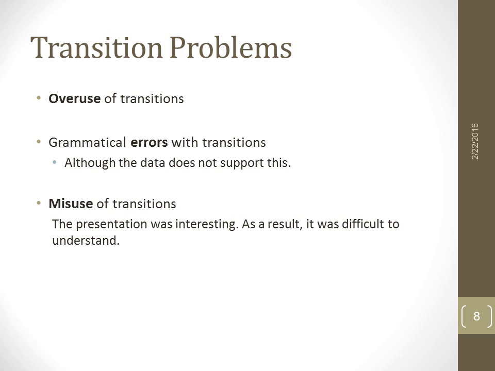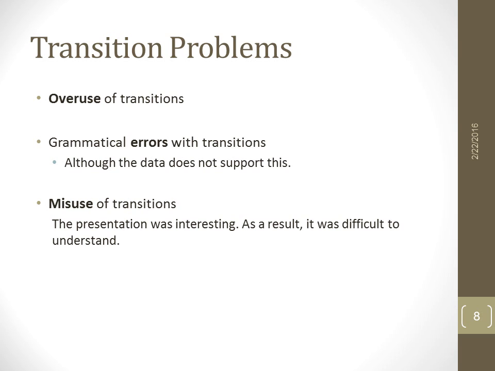So if you're beginning every single sentence with a transition word, you're over signaling your connections. You don't need to have a transition word in every single sentence. Use them judiciously in order to make connections clear. If the connection is clear just by the language that you're using, then you don't need to have a transition word. Another common problem are grammatical errors.